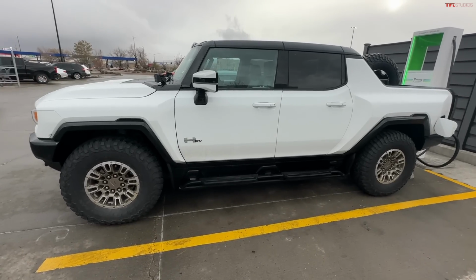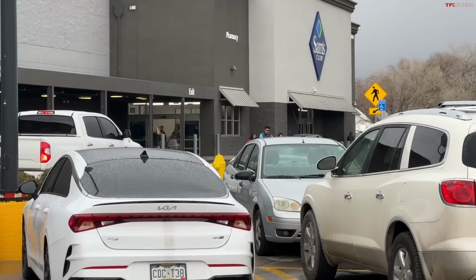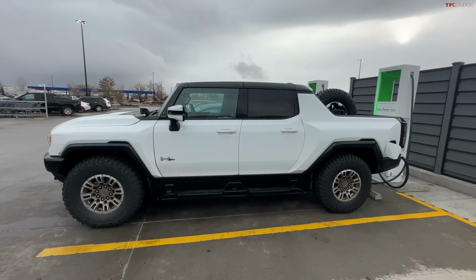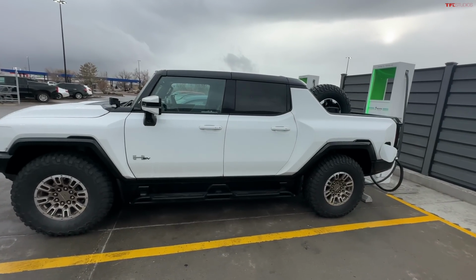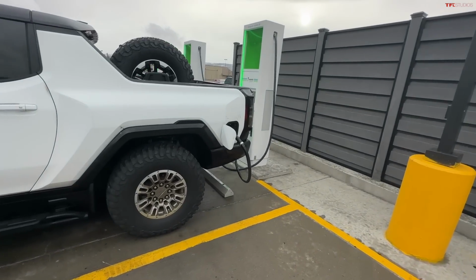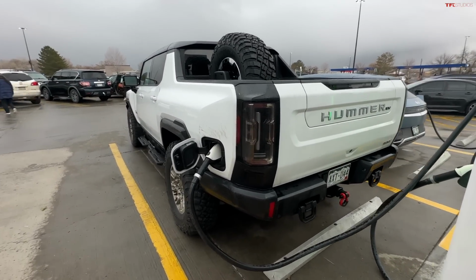The downside, of course, and I hate to end on a negative note, but I get to go spend a few minutes roaming around Sam's Club and seeing what there is to see. There it is right there. Maybe more than a few minutes, maybe at least a half hour, because Moab is still probably another 100 miles away, and then I got to come back because there's no more fast chargers between here and Moab, and there are no fast chargers in Moab, so that means I got to charge at the hotel overnight. Hopefully they'll have a charger. If not, I got to find a public charger, at least a level 2. Yeah, it's more complicated when you're part of the brave new electric world, but that's what we're here for. That's why we're doing these things, so that you don't have to.